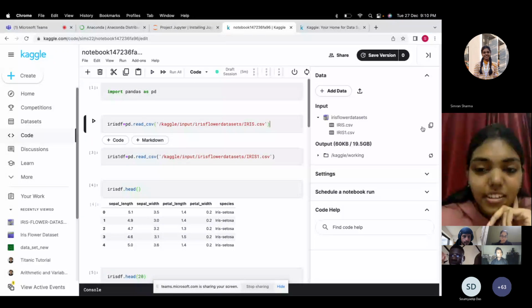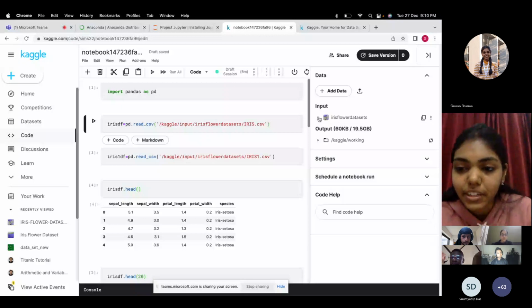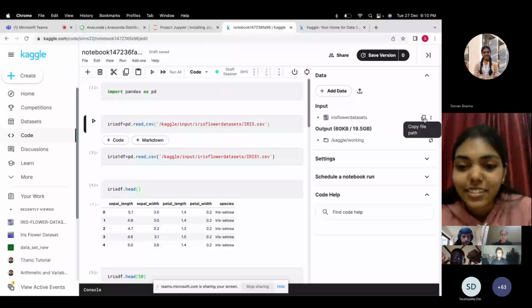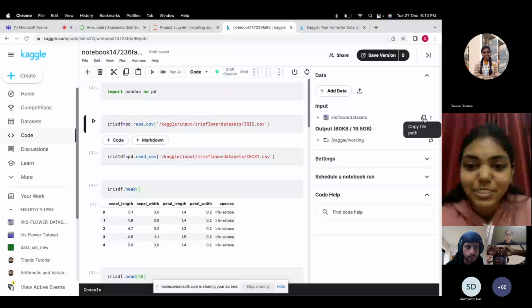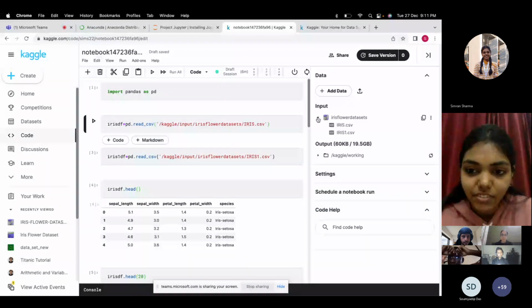So look at the screen really carefully now, because I will tell you where the issue is happening. What you have done is this is the input, this is the iris flower data set, and you have pressed copy file path here. That's not what you're supposed to do. Open up the input. You'll see iris CSV and iris1 CSV, right?